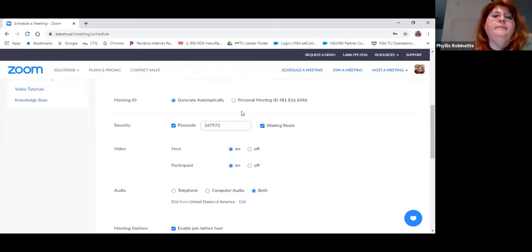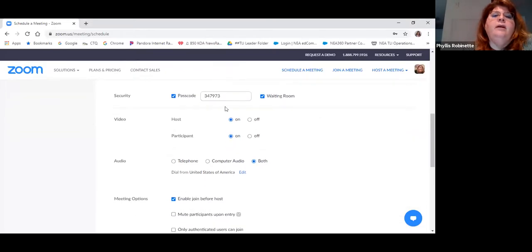I'm not doing that. Meeting ID, I usually always have it generate automatically. That will just be something that Zoom wants to do. That's another security level. But this is where I do play. Zoom always recommends that you have a passcode, so I will blurt that out, and just like today I made it Zoom 201, something clever, because the last thing we want to do is make it more challenging to get in. So you can always default that.